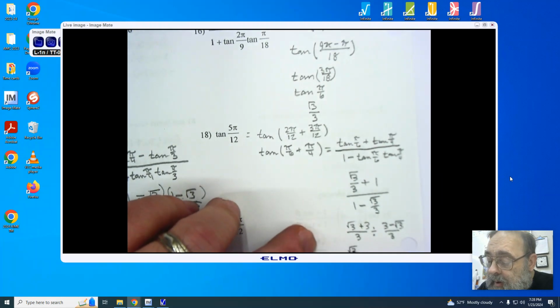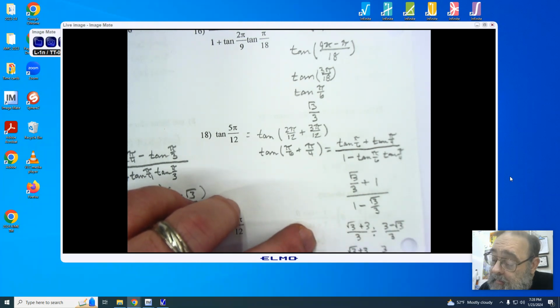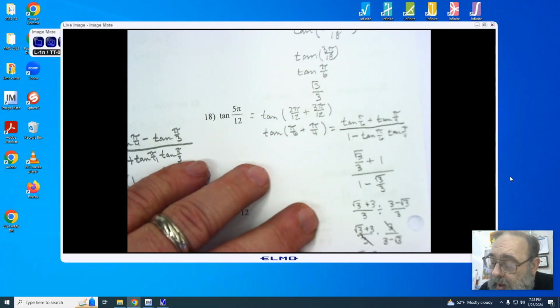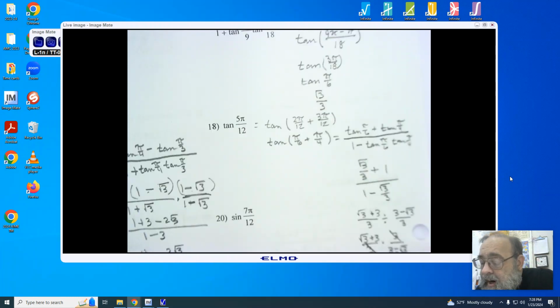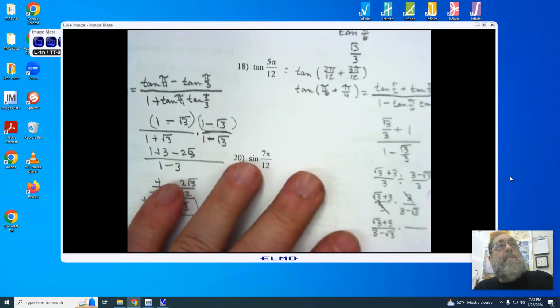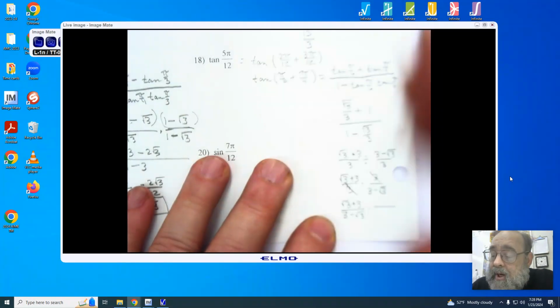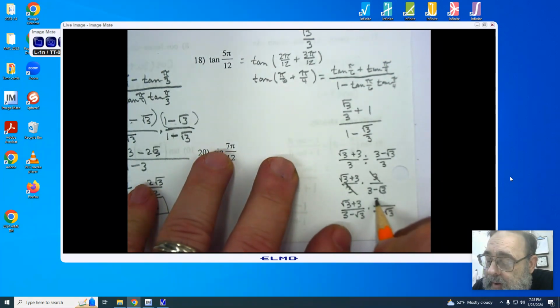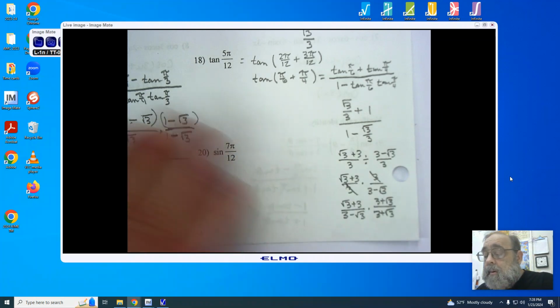This gives me root 3 plus 3 over 3 times 3 over 3 minus root 3. I'm going to have to multiply by the conjugate pair afterward. So I have root 3 plus 3 over 3 minus root 3, and I'm going to multiply by the conjugate pair in the denominator. Make sure you can see that as it's starting to bunch up. I'm going to multiply by 3 plus root 3, 3 plus root 3. We go to a separate page so that we can continue with this.